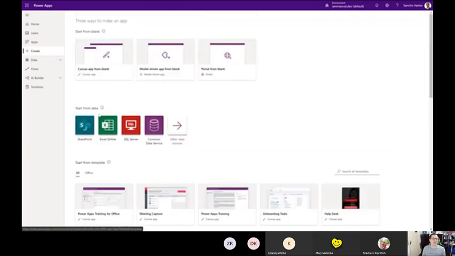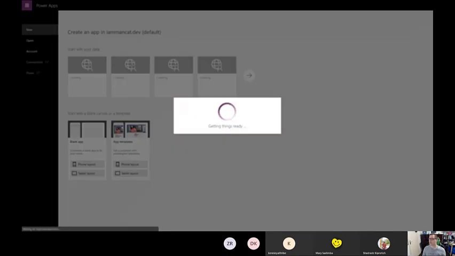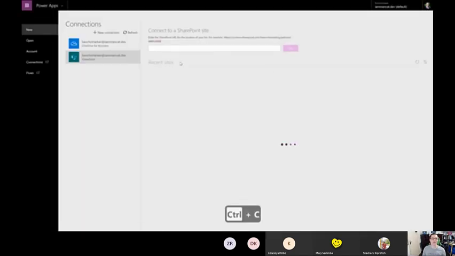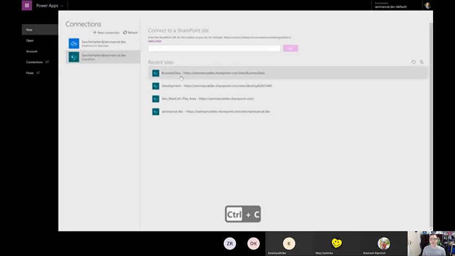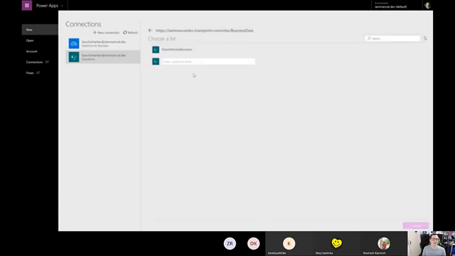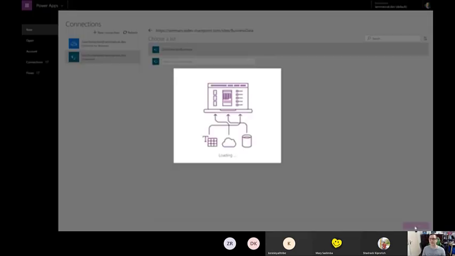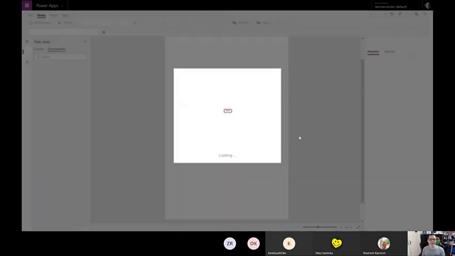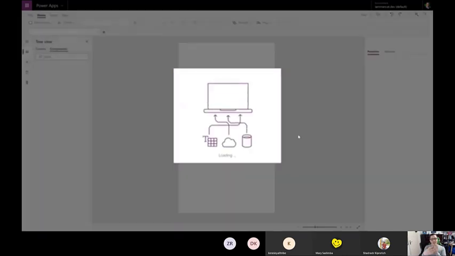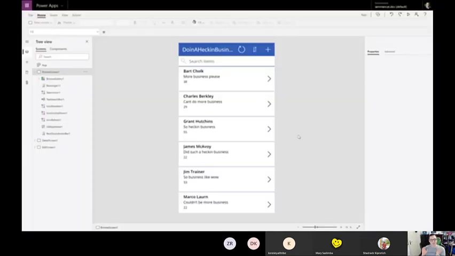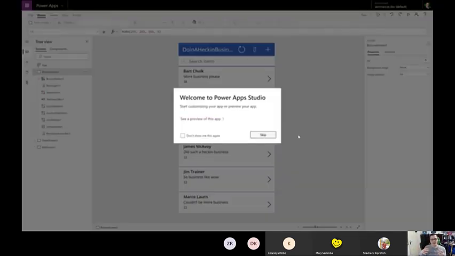So it can pick up based on different data sources how it should build an app. So if I choose SharePoint, it's going to ask me to connect to a SharePoint site. It'll show me a recent list of sites I've been on. And I'll choose business data and choose this list. And then you hit connect. And in the background, Power Apps goes and builds this for you. Like, it's truly amazing. They will build a 3-form app just from detecting the data itself.